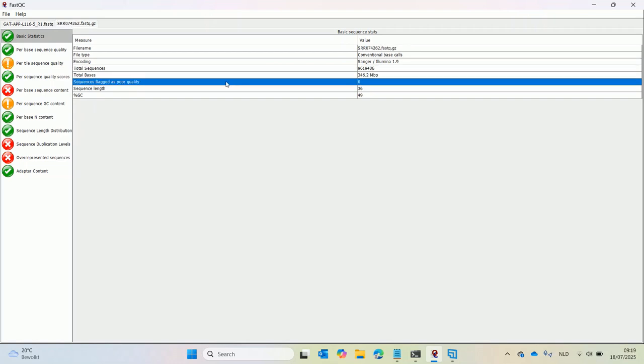There's also a line called sequences flagged as poor quality in the basic statistics section of the FastQC report, and as you can see, it shows 0, and that's completely normal because Illumina doesn't do any flagging of reads based on quality. Also, Aviti is not doing any filtering or flagging of reads based on quality, as you can see here.